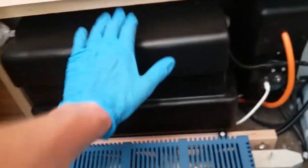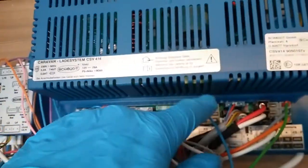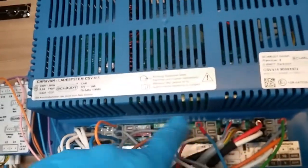Next we have the back of the battery box just here, and then we have the consumer for the 12 volt just here. We have the 12 volt fuses all down here.